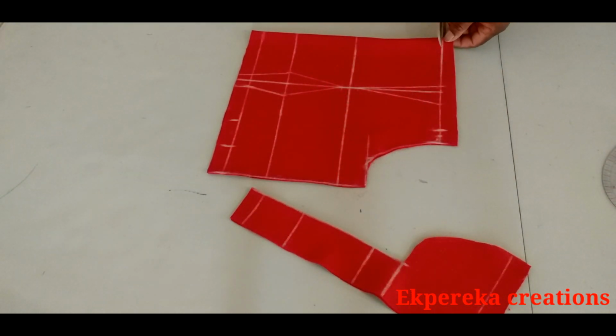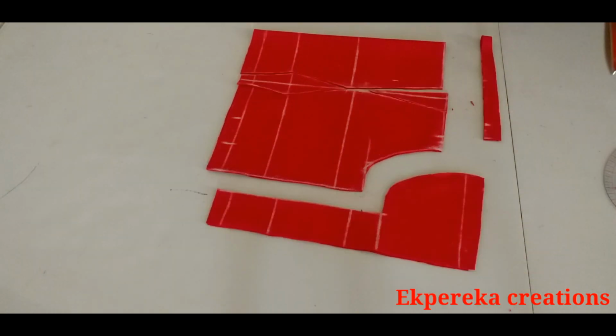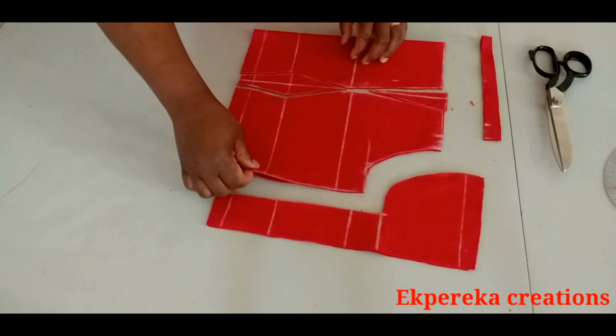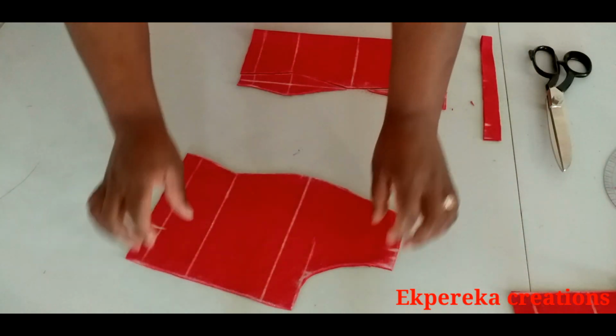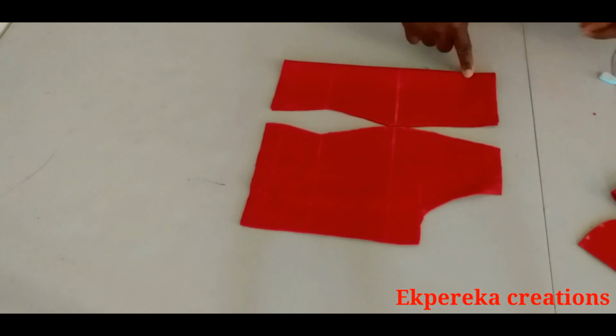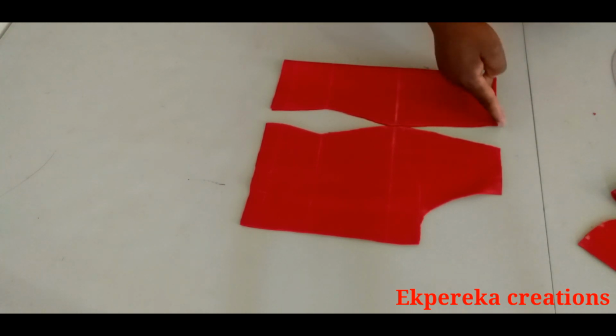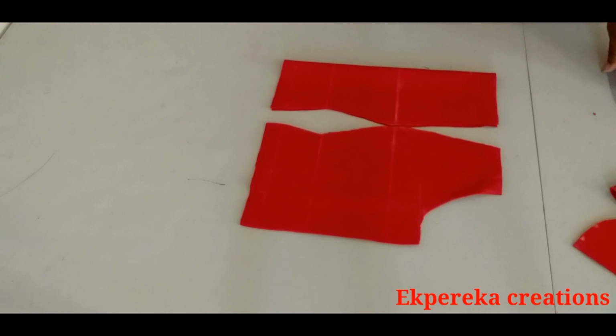So this is the starting line. I'll add 1.5 inches or 2 inches for neck depth. I will connect it to this point.